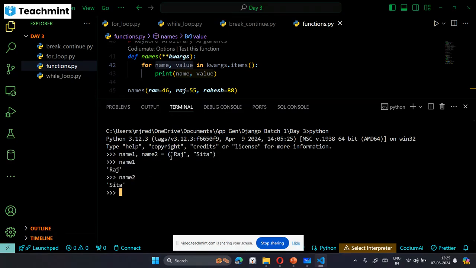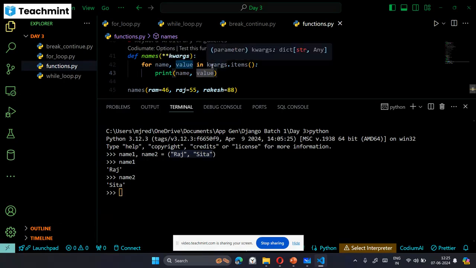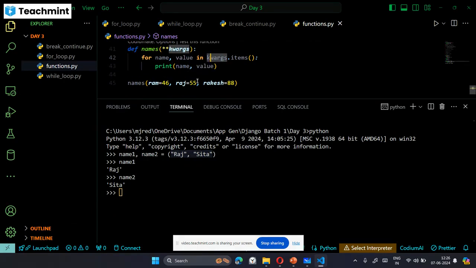This can happen if the number of variable names and the number of elements in this tuple are equal. Then those two respective elements will be assigned to these variables. Same way here we are unpacking key value pairs of our dictionary. Here we are sending key value pairs, right? So each key value.